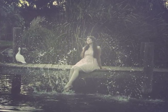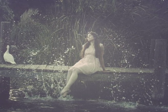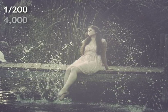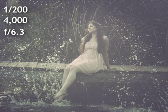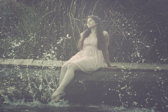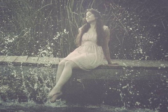For now, I'm going to show you the before and after edit of this picture. This shot was taken at night after the sun had set. The exposure and shutter speed was at 1/200th of a second. The ISO was 4000 and the aperture was 6.3 f-stop. It was taken late at night and the ISO was very high, so the picture came out super grainy, which is more visible in the close-up. I don't really mind the graininess though — I think it adds a little something, a special mood to the picture.